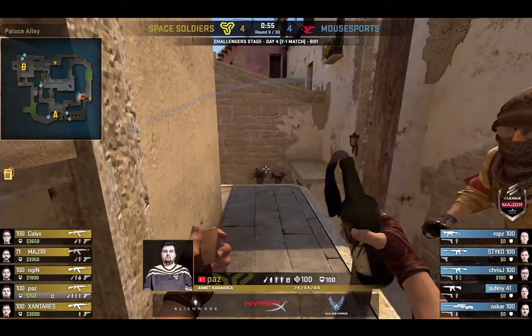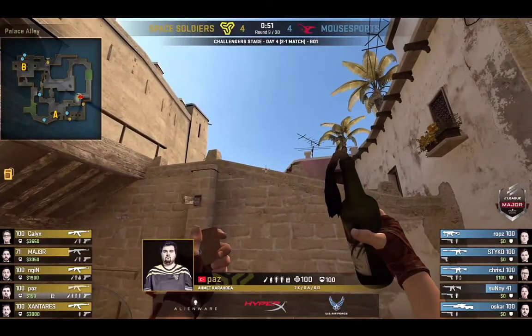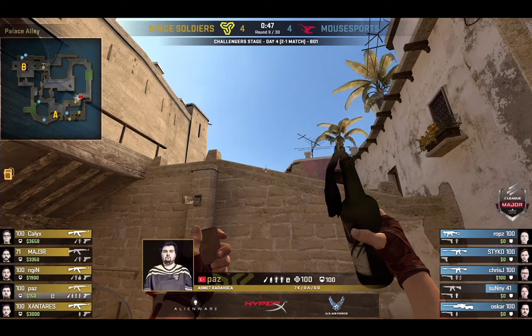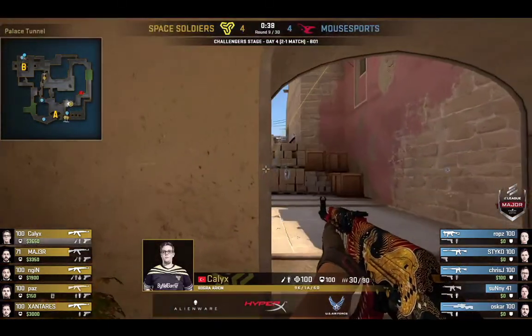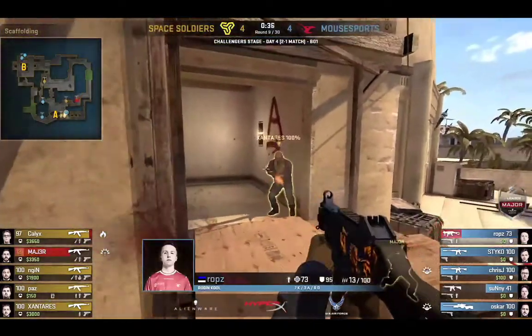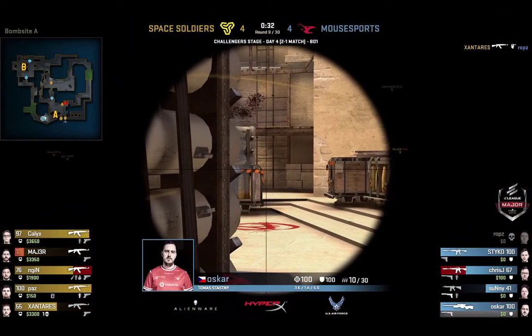Space Soldiers are biding their time, however. Making some noise, though, not audible to ropz just yet, I don't think. And indeed, he will be isolated by the utility. Only a UMP and a flashbang. Better be the best flashbang he has. Timing needs to be perfect. Oh, that's a very good timing of the incendiary there. That could actually buy some time here, but ropz unable to get a frag.